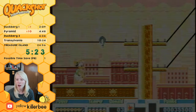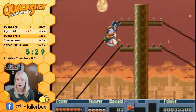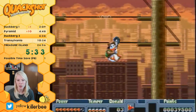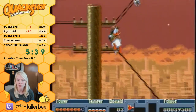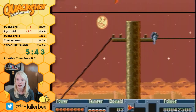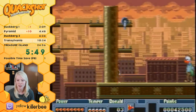There are some auto-scrolling type sections in this game. This is the first one. And it's not like a true auto-scroller though, because you can jump off these hooks at any time because you have to switch from one to the next. And so you can save a tiny bit of time by optimizing your jump, but you don't want to cut it too close because you can just jump off and die, which is not good.